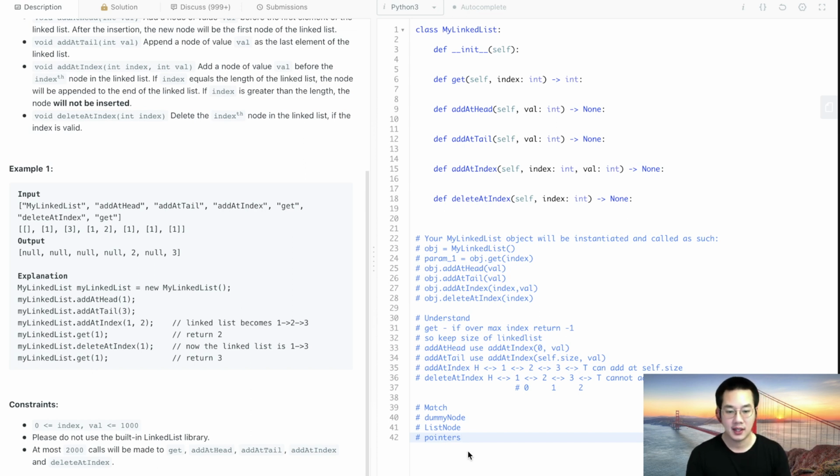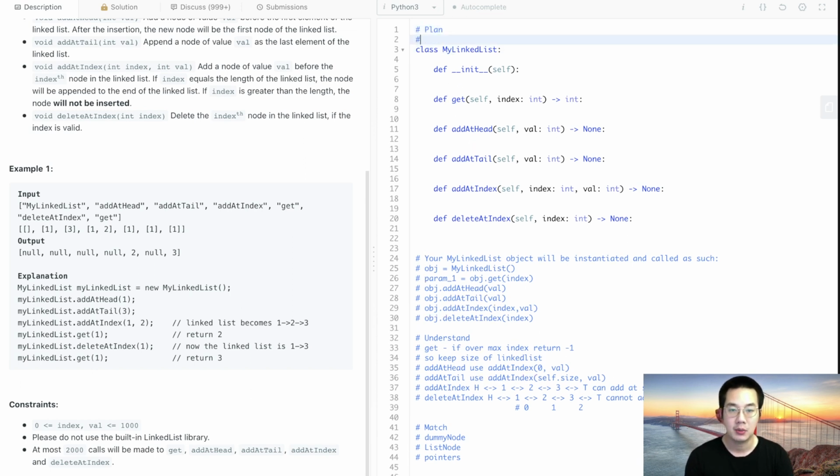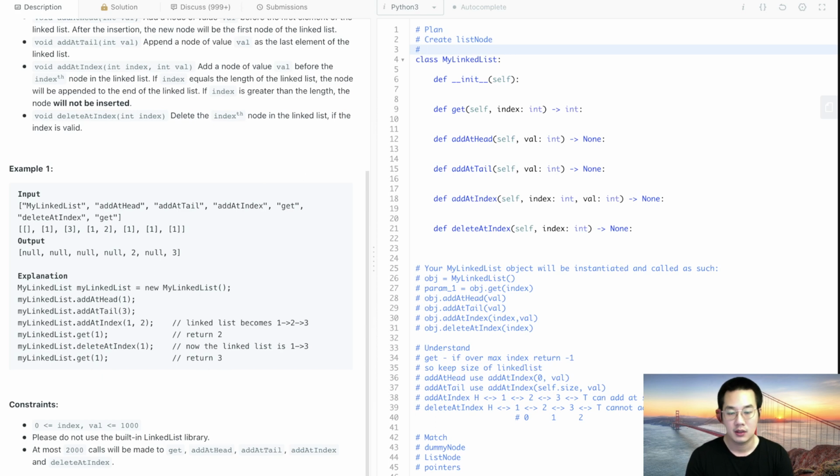Okay, with that, let's get ready to plan. And it looks like we do have to plan at each particular stage. And so let's just put the plan up here because we're running out of room. So the plan is: first, create linked list node. Second, create head and tail pointer, point them to each other.